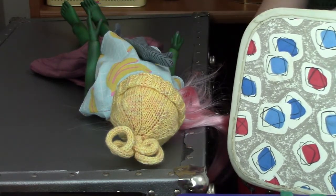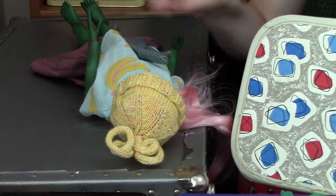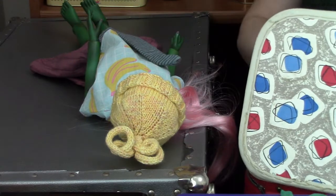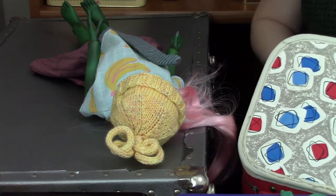Those could work. That's also Target. I forget why I was thinking this shirt was probably Target brand. The banana shirt. But this was... Somebody sent me a bunch of Target stuff to turn into doll clothes years ago.